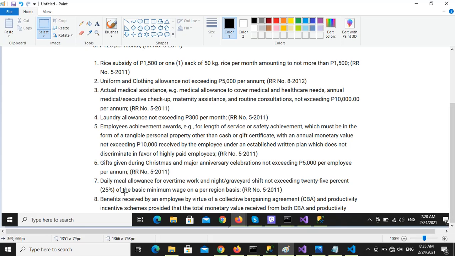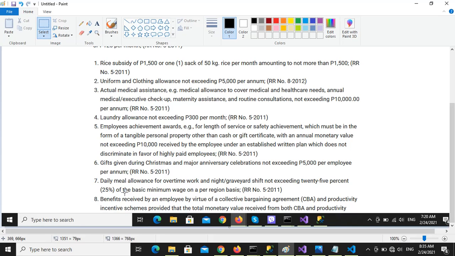25% of the minimum wage. Like for example, if the minimum wage is 400, so 25% of 400 is maybe 100. I don't have a calculator here, so I presume it's 100. So let's say the employer gives maybe a Jollibee meal, and that Jollibee meal, how much is Chicken Joy now?